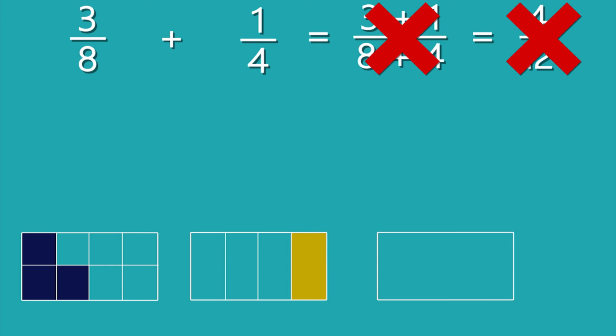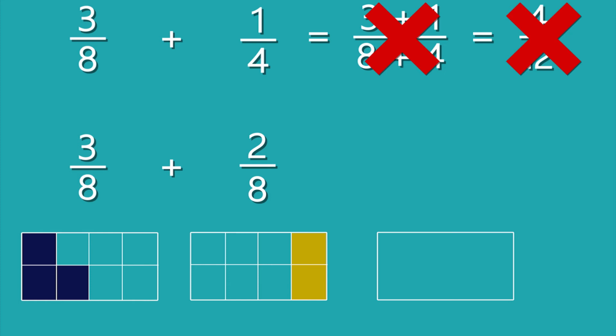So what we can actually do, we're going to leave 3/8 the same. That's still 3/8. But I can split the 1/4 into 2/8 just by putting an extra line down the middle. That 1/4, if we go back to our equivalent fractions, is equivalent to 2/8. So that second one is now 2/8, and that's an important step because now the denominator of both fractions is 8.